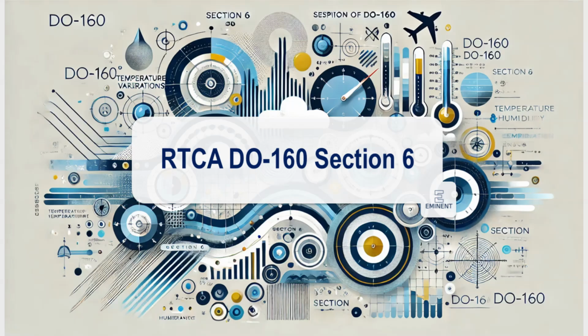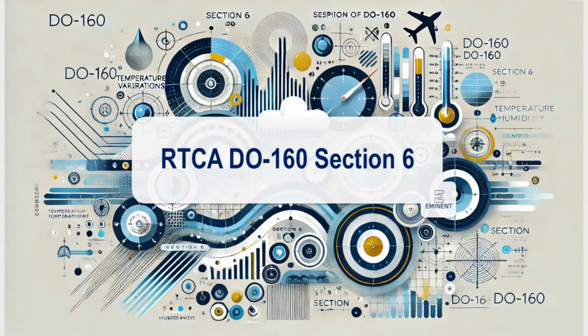Why RTCA DO-160 Section 6 is vital for flight safety and airworthiness. Humidity exposure can lead to corrosion, condensation, insulation breakdown, and electrical malfunctions, all of which compromise equipment safety. Section 6 ensures that airborne systems are resistant to these risks, validating that they can operate reliably in moisture-laden conditions. Compliance with humidity testing standards enhances airworthiness by reducing the risk of moisture-related failures and ensuring equipment longevity in all environments.